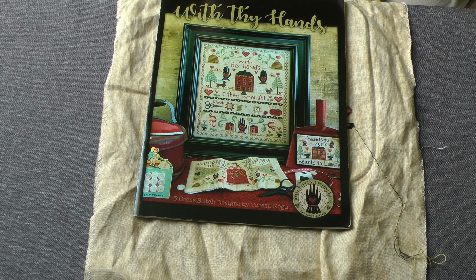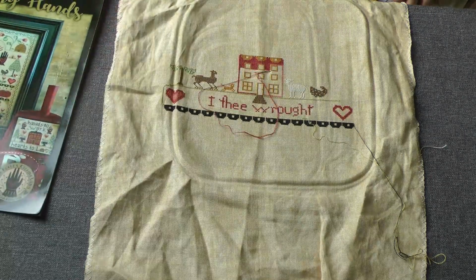So next one is number 28, and it's With Thy Hands. I started it the 27th of May with Sally from Flossy Sews and Grows as part of the Fun for 50 SAL 2024. I can't believe it's the first one I've pulled out, but I started so many things.